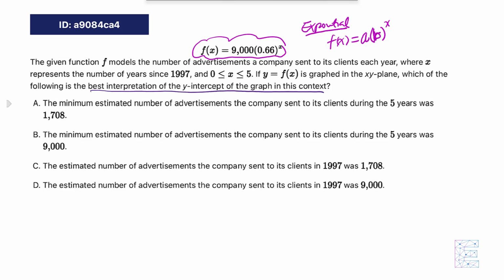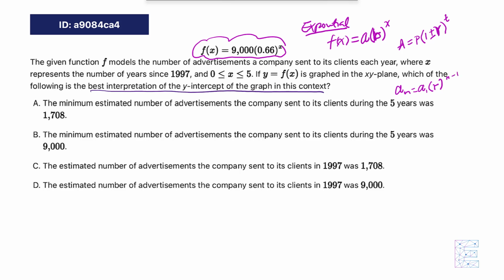Here's another one that may not be as common: amount equals the principal, the starting value, times the quantity 1 plus if something is increasing in value, or minus if something is decreasing in value, some rate raised to the power of t. There's yet a third way for exponential functions to be presented. This is in sequences, and it's a sub n equals the first term in that sequence times some common ratio, the number that you're multiplying by each time, raised to the power of n minus 1.